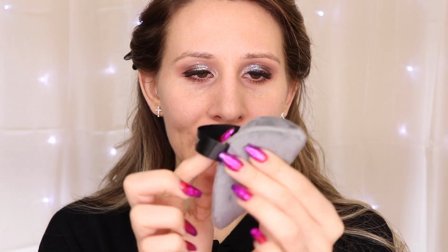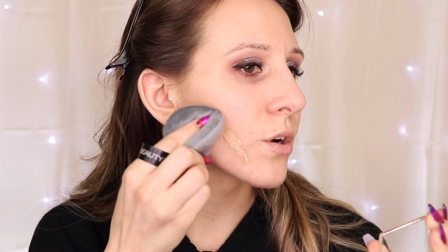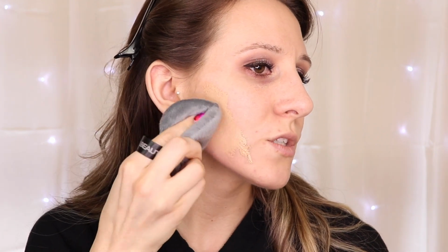I'm just gonna bend the blender and stick my finger right up here at the point because that's where I'm gonna do most of the pressing. And then I squeeze it with my thumb and middle finger on the back. So my index finger is there so you can do pushing and swiping motions. I'm gonna grab right into this and go like this and then just blend it out.